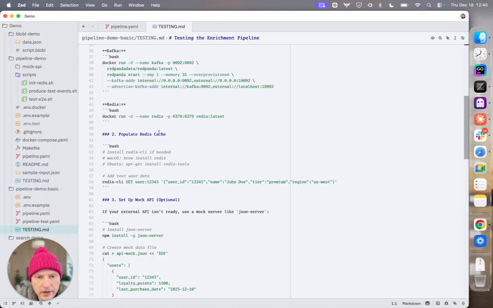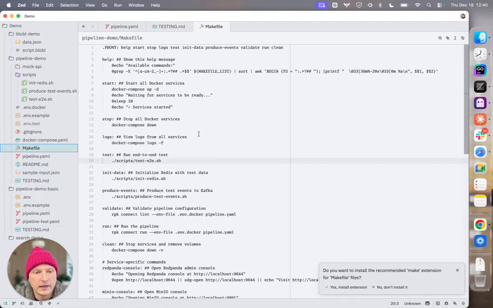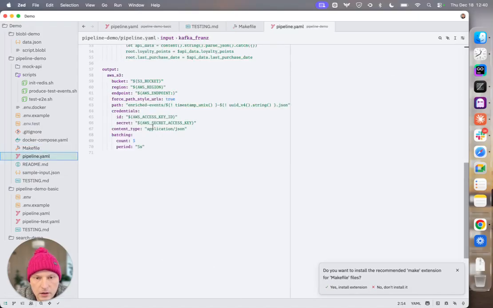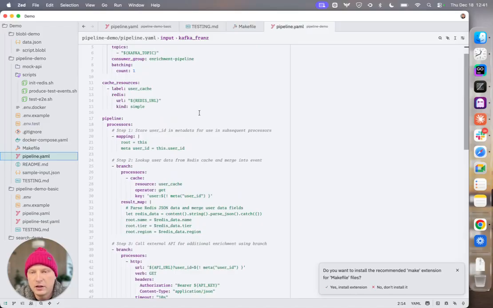And it'll create a full package for me. So we have a makefile that orchestrates all of that. We have the production-grade tested pipeline. Here it's not only tested with standard input and standard output, it's testing the full thing, from real Redpanda to real S3 via Minio.